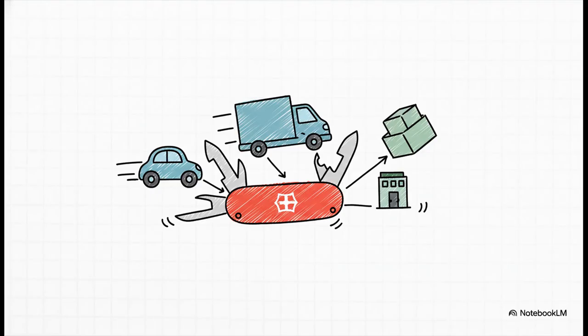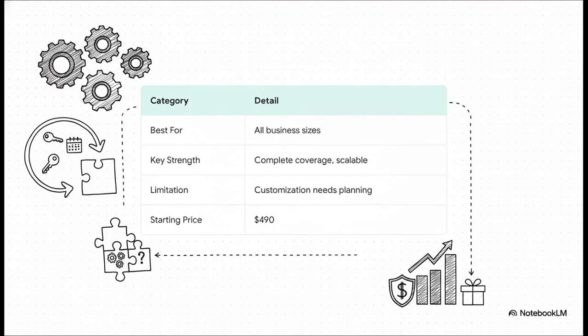First up, we've got Zipper. I like to think of this one as the all-rounder. It's a solution that's really designed to be a balanced, full-featured platform that can work for almost anyone, whether you're starting a tiny local operation or planning a huge nationwide enterprise. Let's dig into the details a bit.